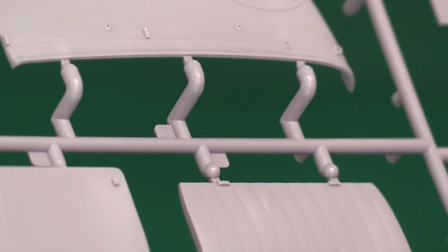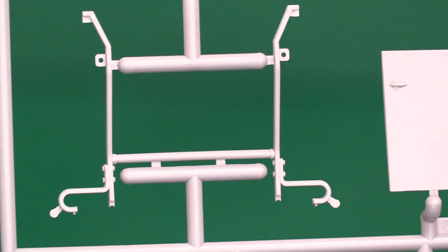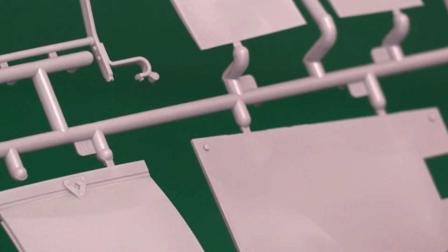I think actually that these are the bit you sit on, because they've deliberately made them look a little bit worn, perhaps, where it takes your weight. I think that is the way it works. And I think the back is a bit bigger than this, yeah, because it's dimensionally slightly smaller than the bit you sit on compared to the back, which goes to the side a bit more, as you can see. And then over here we've got some of these parts of the chassis that's then going to support the fenders and some of the bodywork.